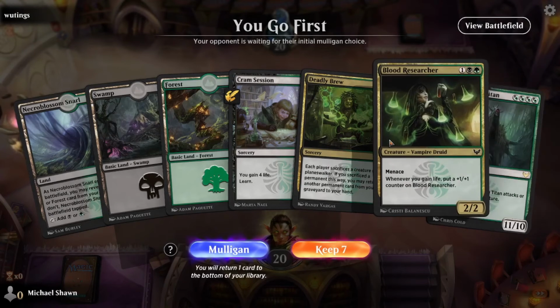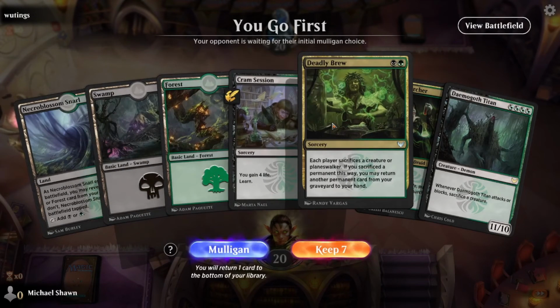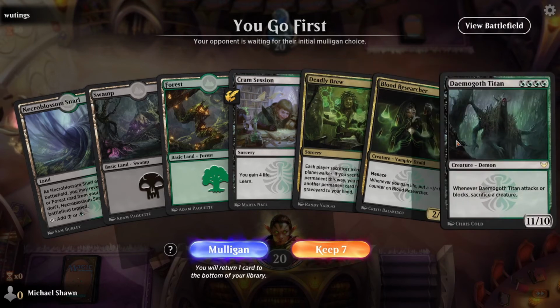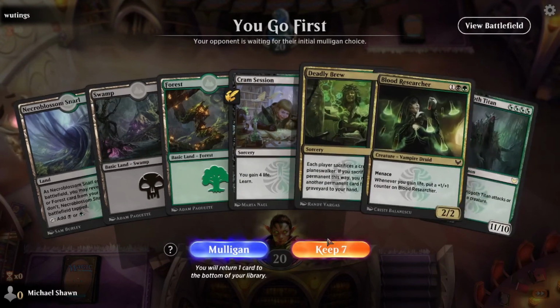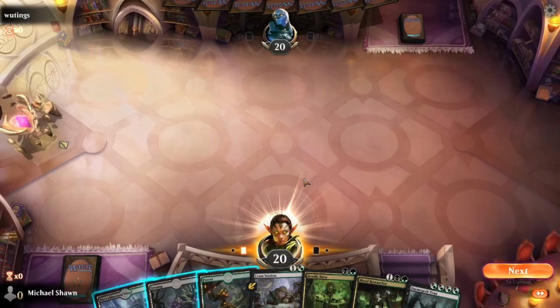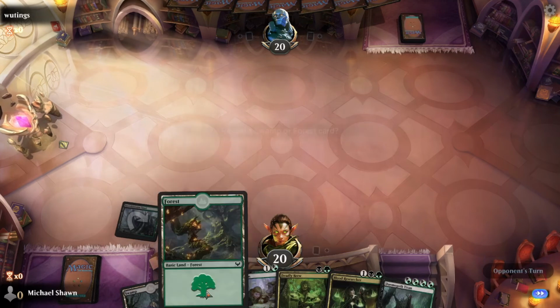All right. This looks like a pretty decent hand, actually. Yeah, this looks like a really decent hand. We'll keep it. We'll let that come in tapped.